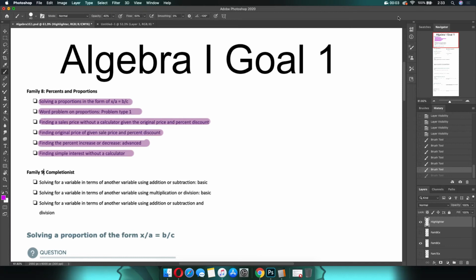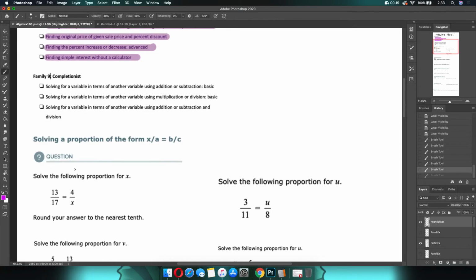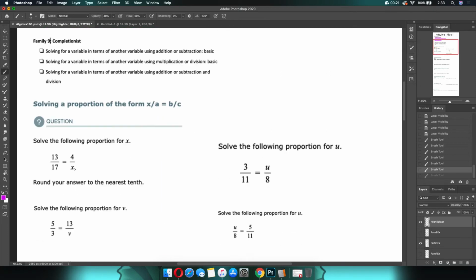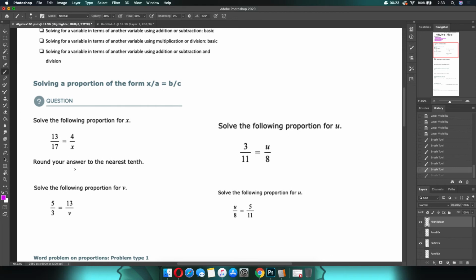Gentlemen, welcome back. We're almost done with Goal 1 of Algebra 1, and isn't it exciting? So our last set of topics is going to be solving percents and proportions. We want to get ourselves used to some stuff we learned back in pre-algebra, okay? So first things first, some really rudimentary basics, like you probably got this right on the initial knowledge check.